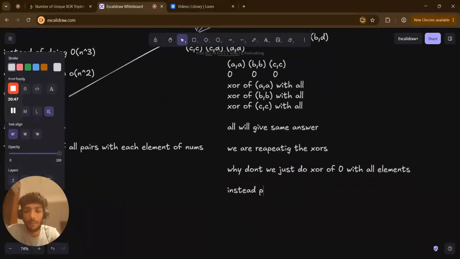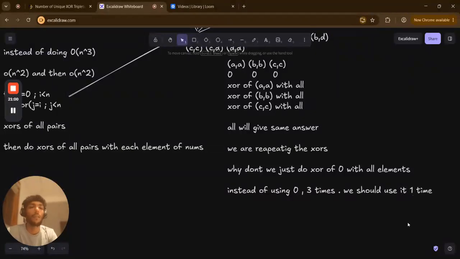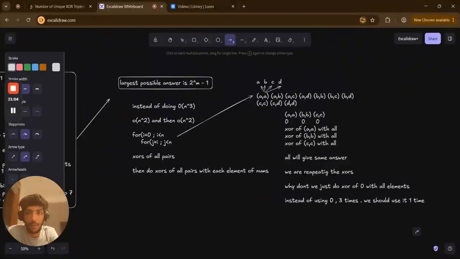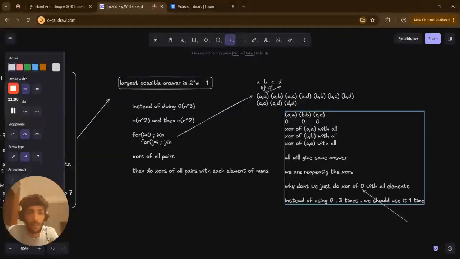Instead of using 0 3 times, we should use it one time. So what I'm thinking is, let's first store what we have.